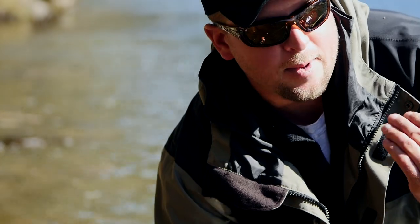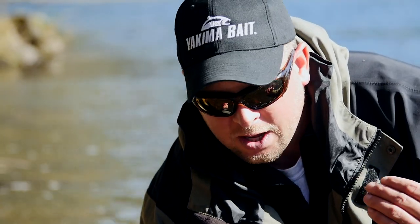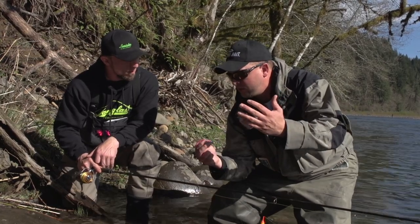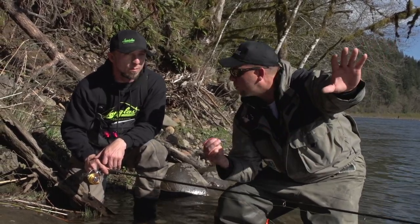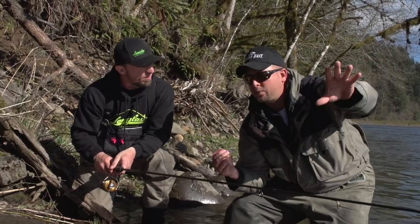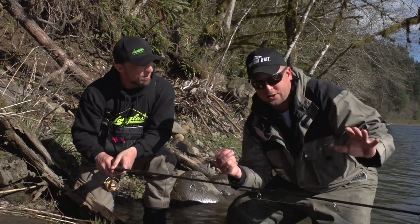And I noticed that you came up here away from everyone too, a little bit towards the front end of that tailout, just as it starts to shallow up. Why did you choose to come to this part of the tailout and not back there where we were fishing? Well, the last couple days, the river's been on a drop. As you know, I think it's at 9.8 today. So as the water's getting lower, these fish are going to start pulling up in the hole. They're not going to be back there in those tailouts where it's shallower. They feel a little bit less protected, especially as the water clears.